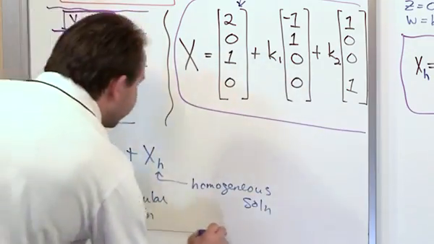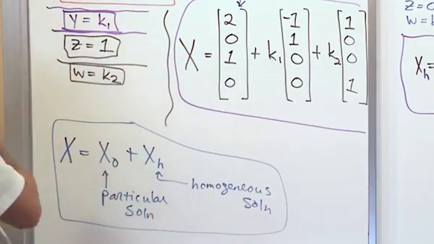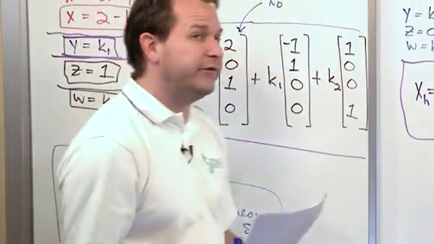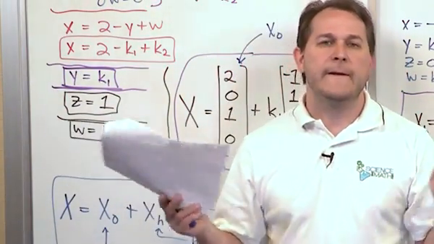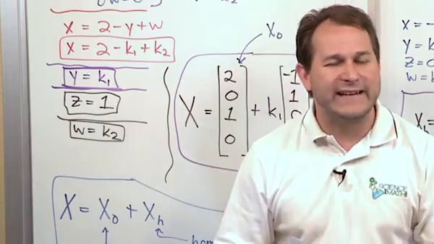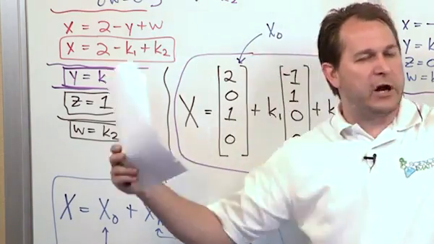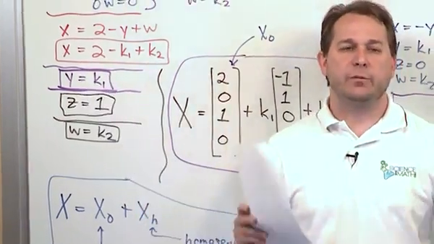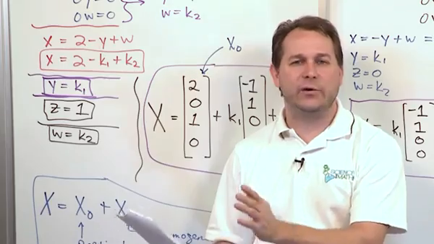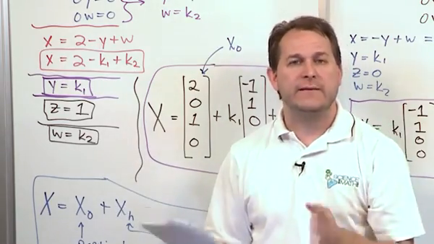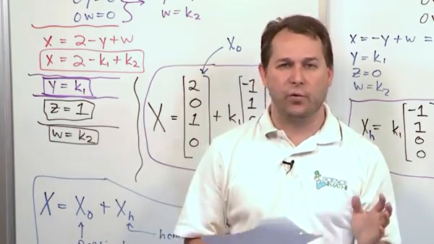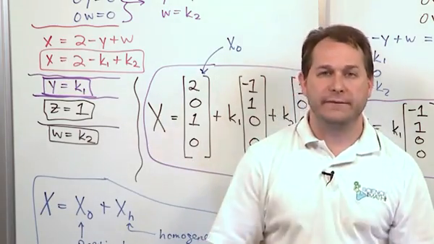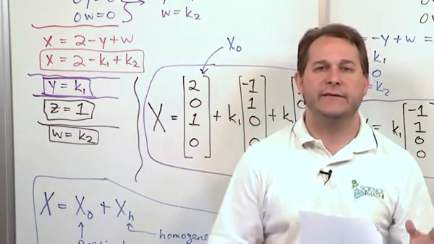This should ring a bell to anybody watching this that has seen or taken a class in differential equations. If you remember, differential equations are much, much harder to solve than these things. But still, a common solution technique, if we're given a very complicated set of differential equations, is we'll take everything on the right-hand side of the equal sign and set it equal to 0. That is basically giving us the related homogeneous form of the equations. And then we solve that. We get the answer. We call that the homogeneous solution.